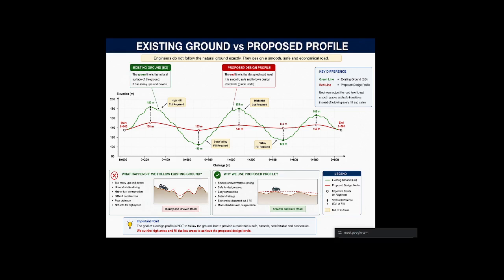Understand, like if we have a plus 5% grade, I told you the two things, grade and slope. Grade is always in percentage, because most of the time engineers face some issues when they are presenting.